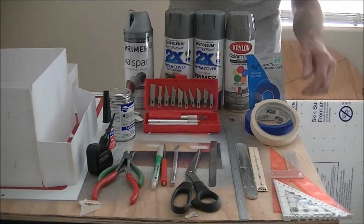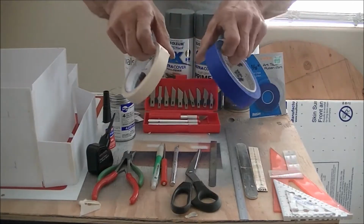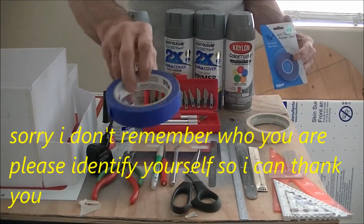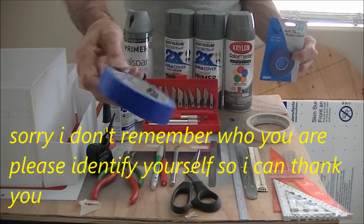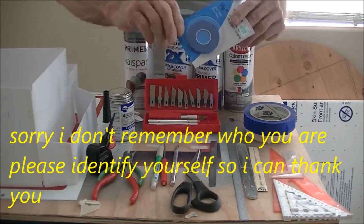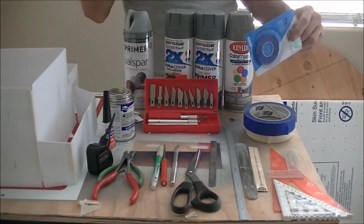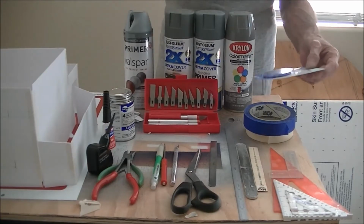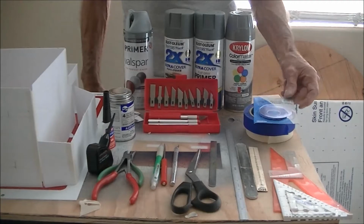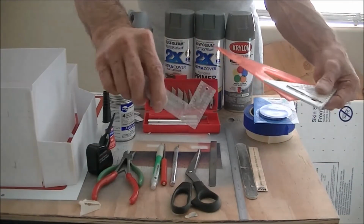Anyhow, moving on. Various sizes and types of masking tape. And I want to thank whoever it was, and I forgot who it was, who told me to use painter's blue tape, and I got a couple of those. The tools, this little set right here was a gift from my buddy David Durbin. So was the striping.